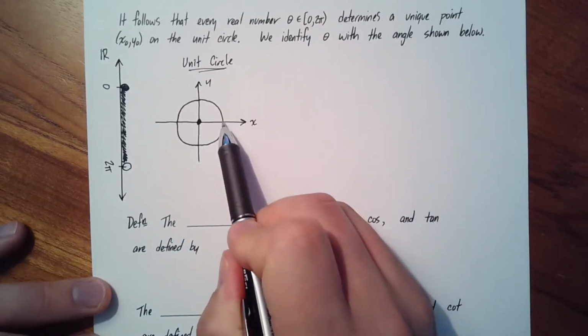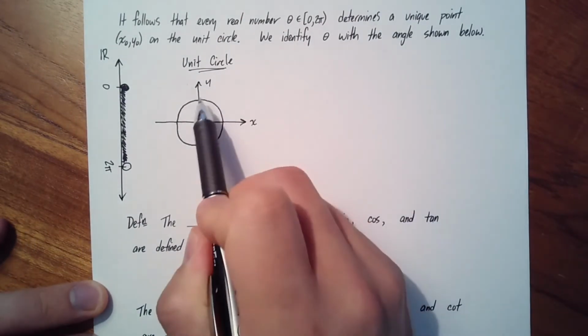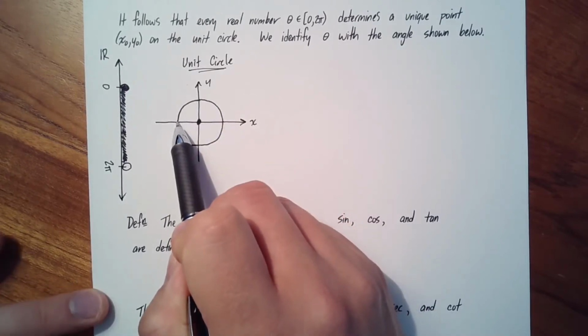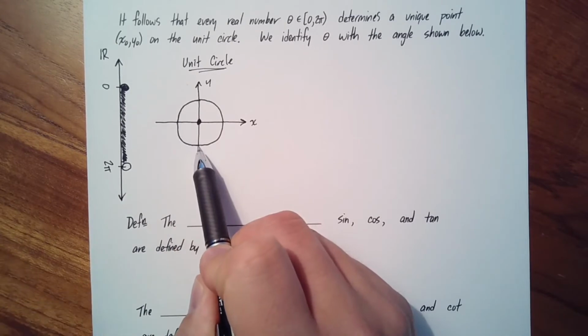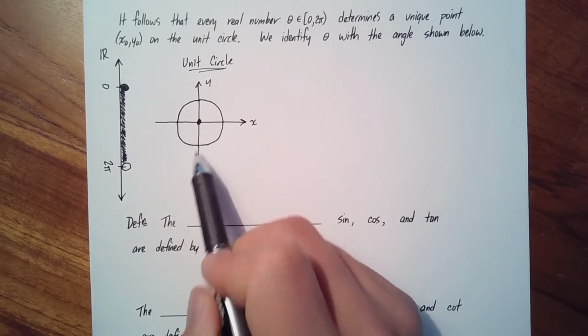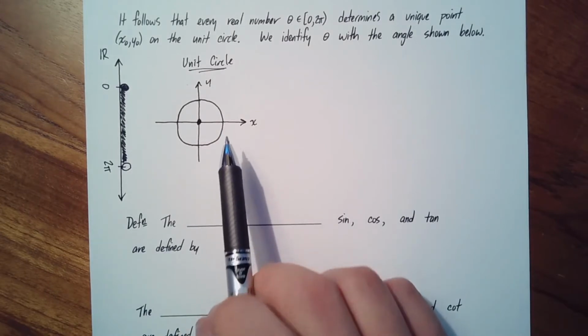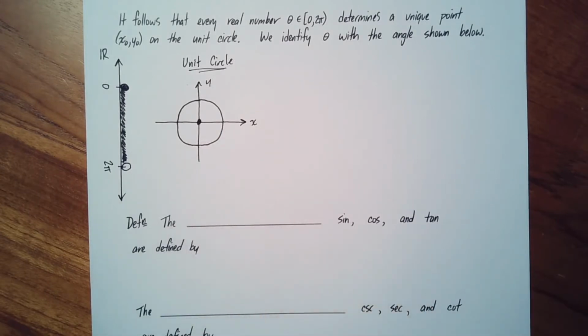Now, this is going to be the point 1 on the x-axis, this is going to be the point 1 on the y-axis, this is going to be the point -1 on the x-axis, and this is going to be the point -1 on the y-axis. It follows from the fact that this circle has radius 1. But I'm not going to label those just because there's going to be a lot added to this picture as it is, and I just want to try to keep it as clear as possible.